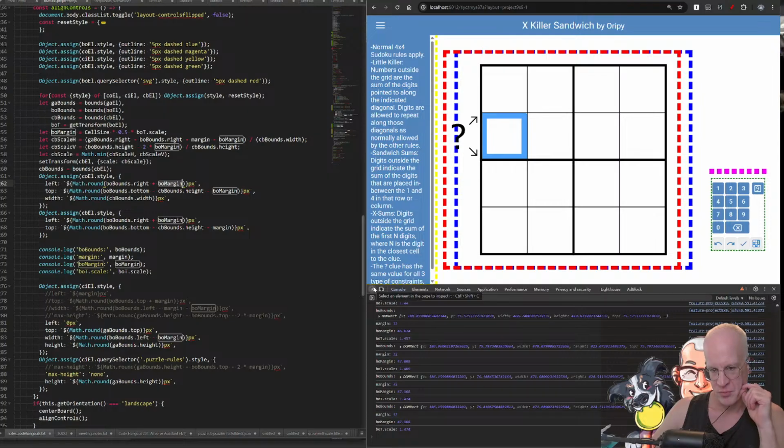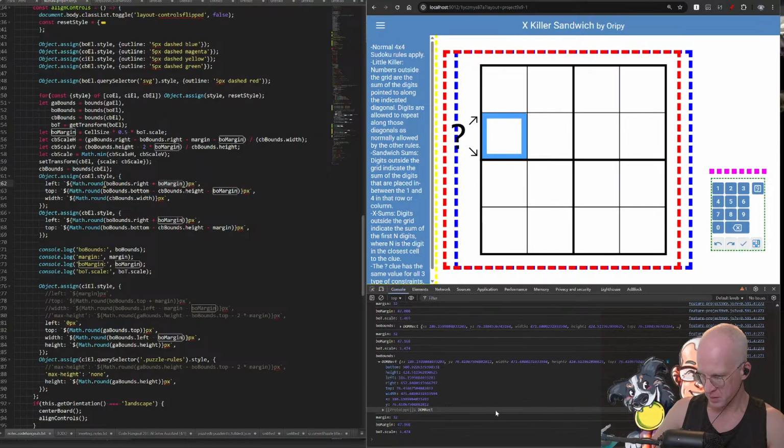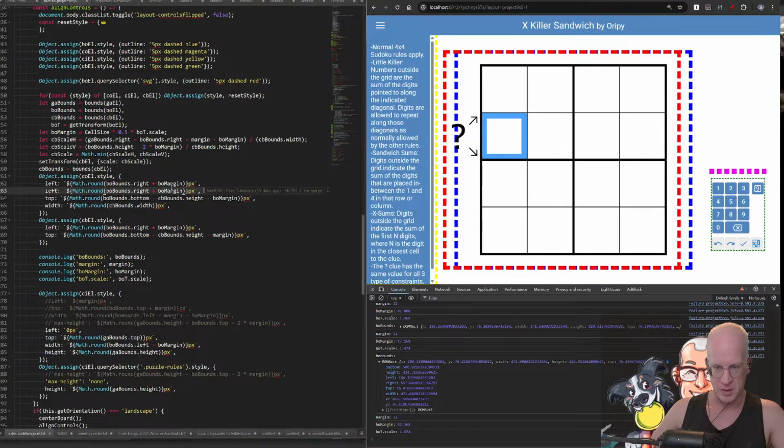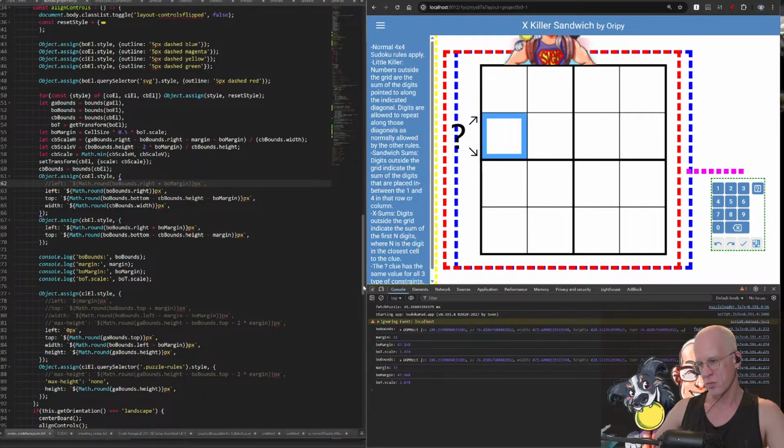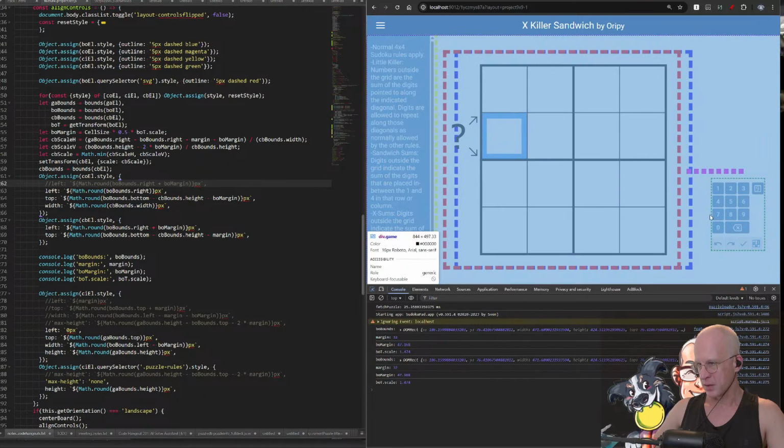BO bounds dot right. Problem is, are the bounds with scale or without scale? That's the thing. If I don't add the BO margin here, how does that look? Is it touching then? No. There's something else happening here.